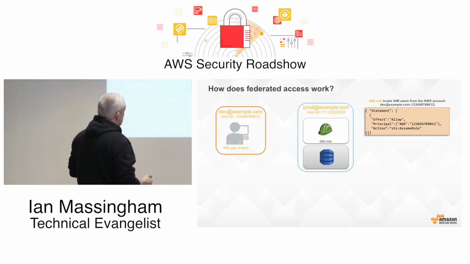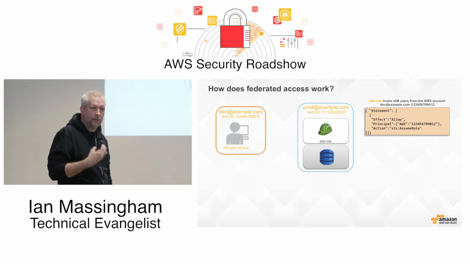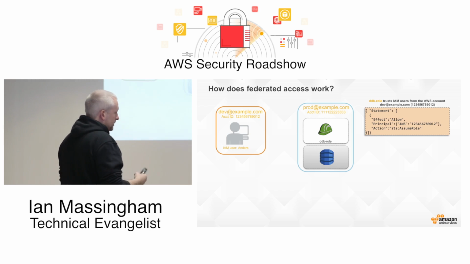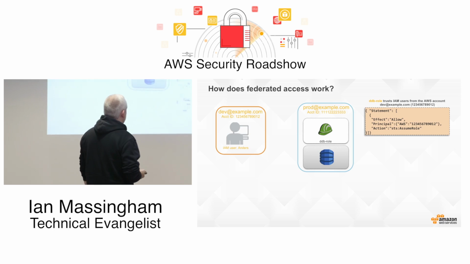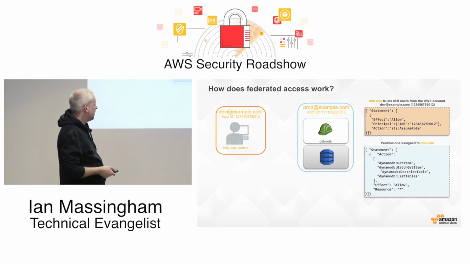I trust IAM users from the account over here. So this is the dev account. I'm saying that I'm going to allow, actually, it's any IAM user in that account. It's quite permissive. Probably I wouldn't do that, actually. But it's quite a permissive policy, but that's a policy that I'm going to apply. And the action that I'm going to permit is STS assume role. So I'm letting them call the API for the security token service, and access temporary credentials via that API. And then I have my DynamoDB role that I describe.